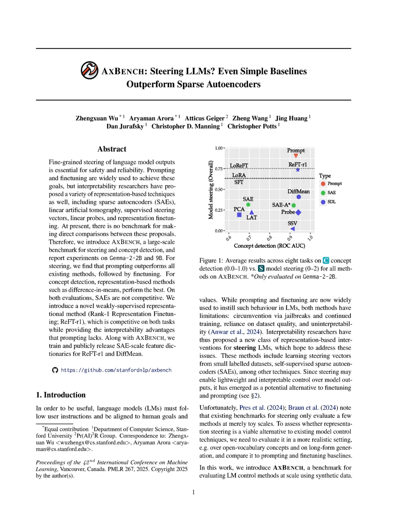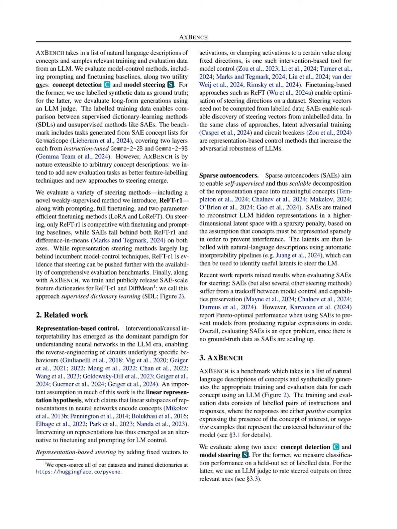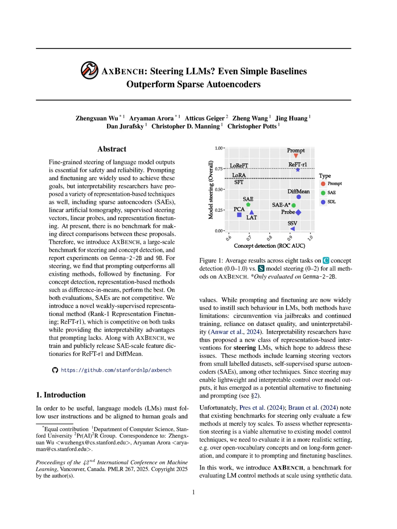In terms of model steering, AXBENCH employs an LLM judge to rate the quality of steered outputs across three relevant axes, which provides a nuanced evaluation of how well the model can be directed to produce desired behaviors. The benchmark includes a dataset called Concept 500, which consists of 500 concepts, allowing for a comprehensive assessment of various steering methods, including the novel REFT-R1. By comparing these methods against established baselines like prompting and fine-tuning, AXBENCH ensures that the results are reliable and reflect the effectiveness of representation steering in a realistic setting.